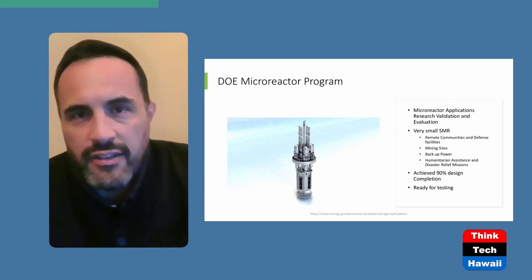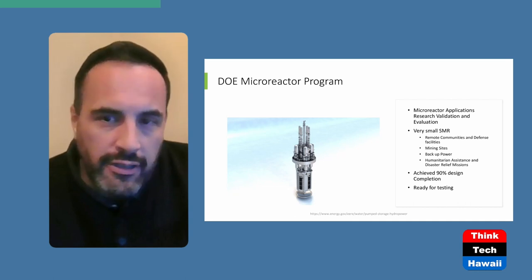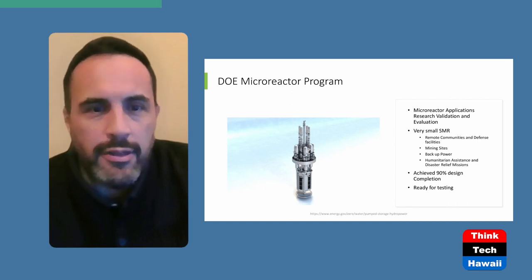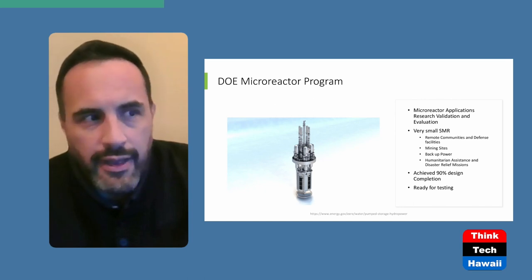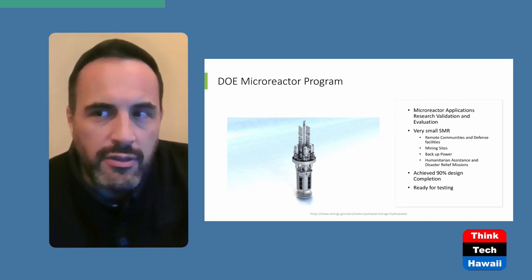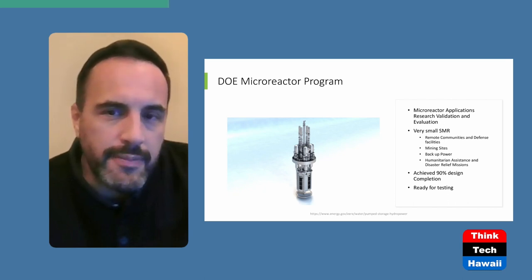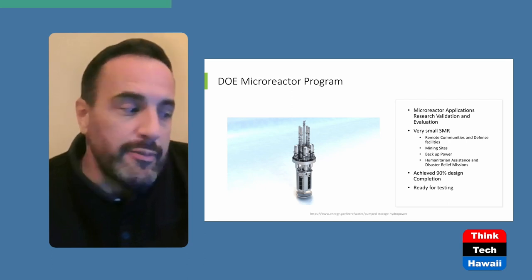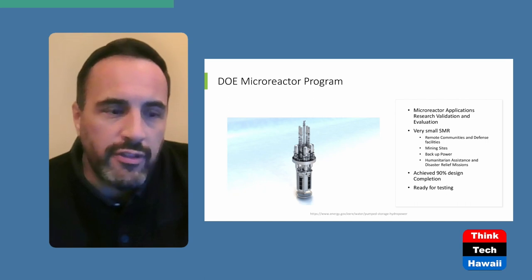If these become successful, scaling them up to something larger becomes a lot easier — instead of just micro-reactors, you'd have small modular reactors that can be deployed with greater ease. Sadly, I'm sure most of you have heard that NuScale had to pull out of a project they were building because of ballooning costs. When a company is investor-owned and trying to fund these projects, it's very difficult to control costs unless you have a larger government entity stepping in. NuScale did receive quite a lot of federal funding to develop their design, but a lot of costs just ran away from them.